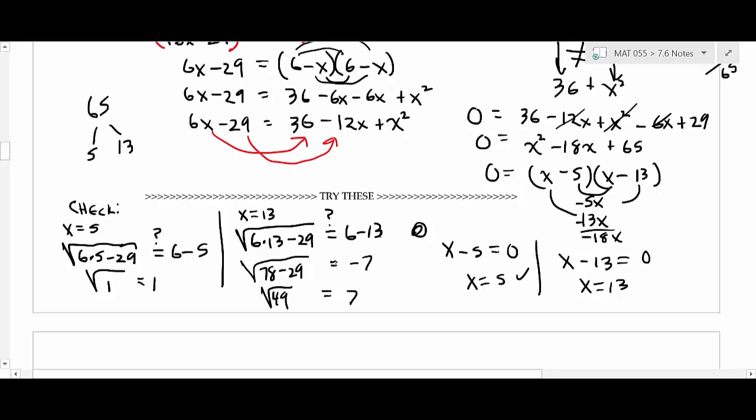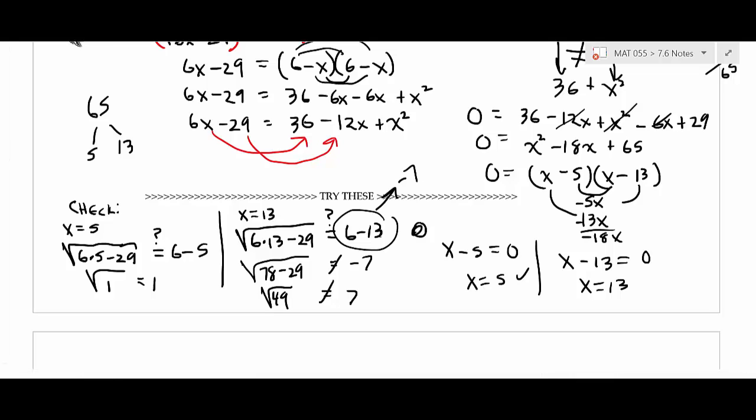So the thing is, those things are not equal. That thing is not equal to negative 7. So what would happen is that one would have to be thrown out. We're trying to see that this is equal to 6 minus 13 or negative 7. Does everybody follow that? See how they're off by that negative? That happens all the time on this.